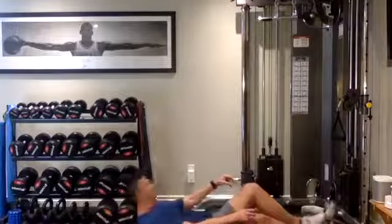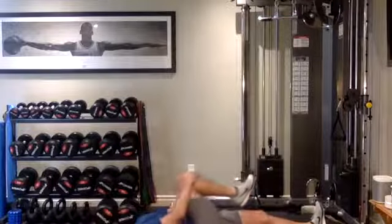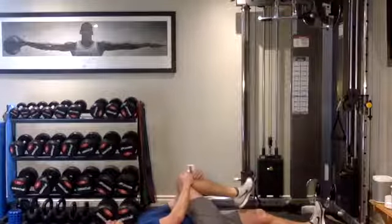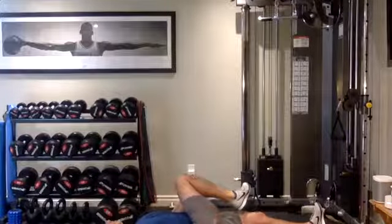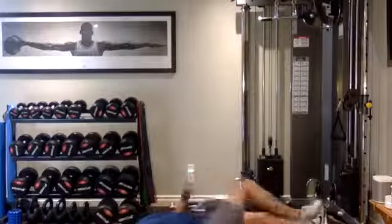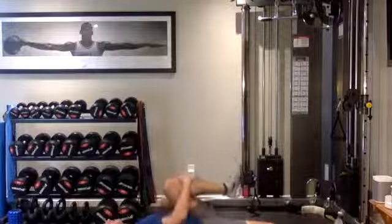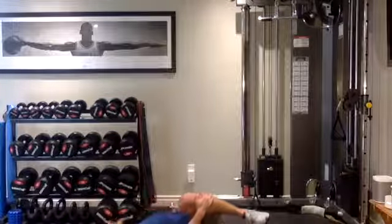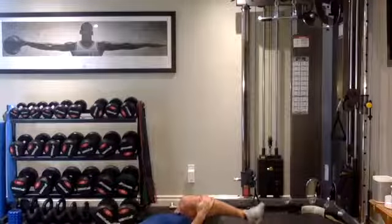So just listen. Grab your right knee, pull it into your chest, then come across your left side of your body, generally just grabbing with your left hand on your right knee, and you should feel the stretch in your butt. And let's switch sides. So grab your left knee with your right hand, pull it up towards your chest and across, feeling this in your butt on your left side now.